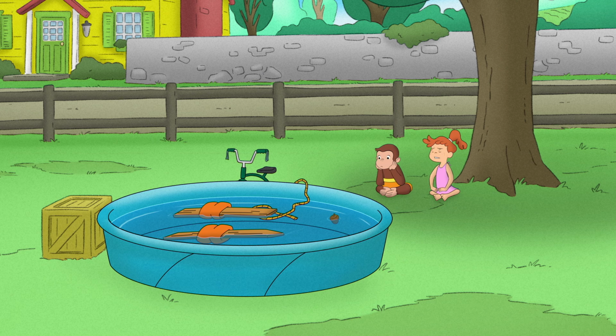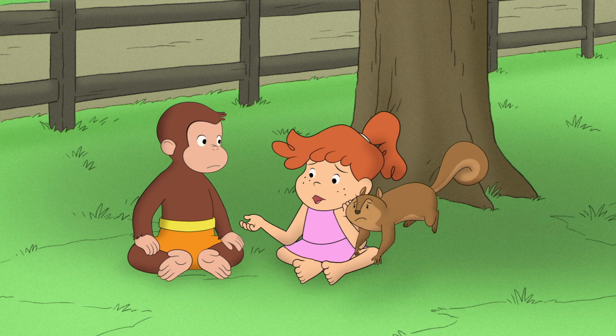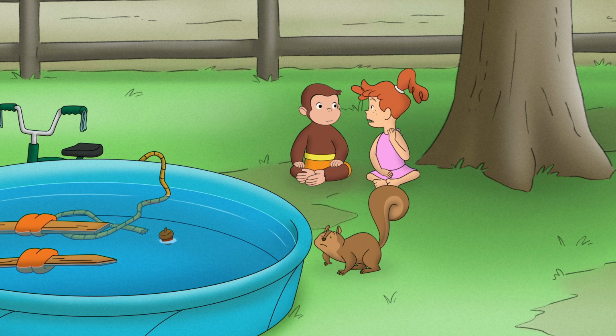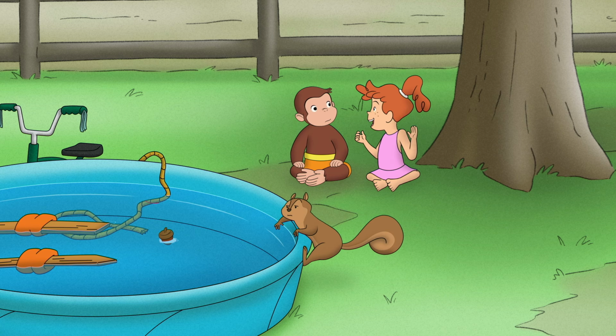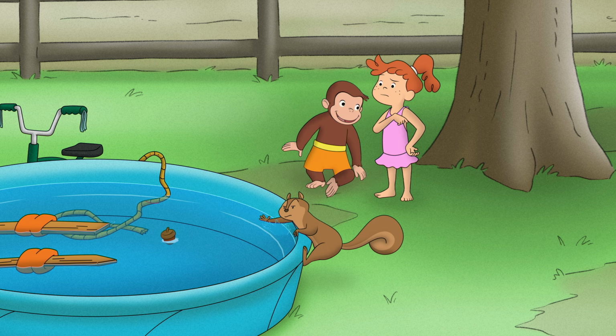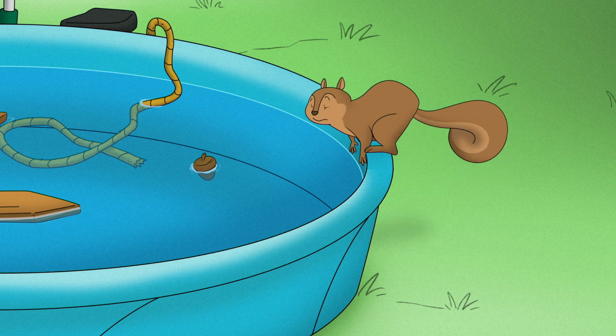Face it, George. We're gonna need a bigger pool. Yeah, or a smaller skier. Hey, that's it! A tiny skier! That's a swell idea, George! But where will we find such a small skier and little skis?